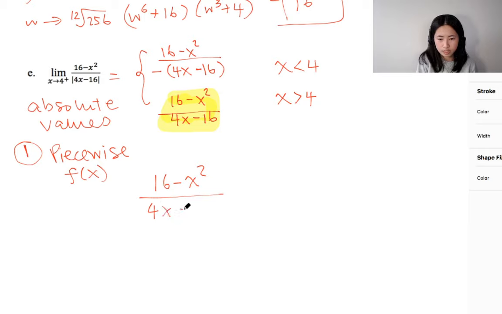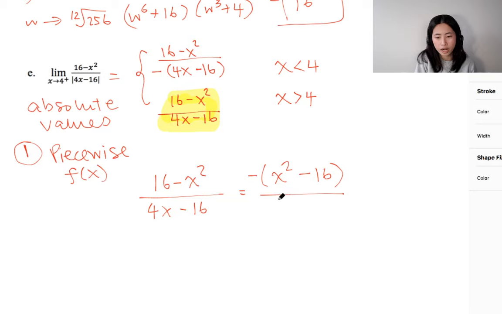I'm just going to write this here again. Okay, and rearrange this again. So we're going to take the negative sign out, right? So we can have the a squared minus b squared form. So this is negative x squared, right? As a result, you're going to see that this is minus 16, right? Taking the negative sign out would cause 16 to become negative. And guess what? We can also take the 4 out, right? 4. And then you have x minus 4.